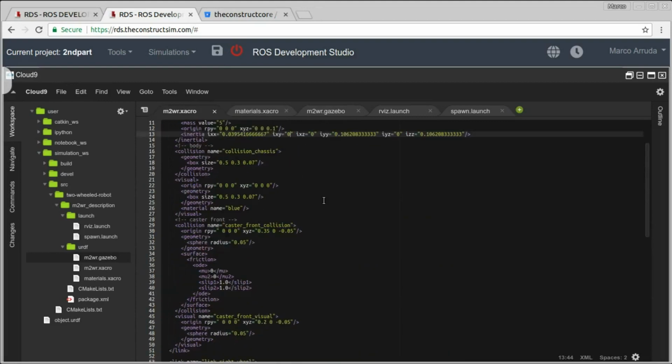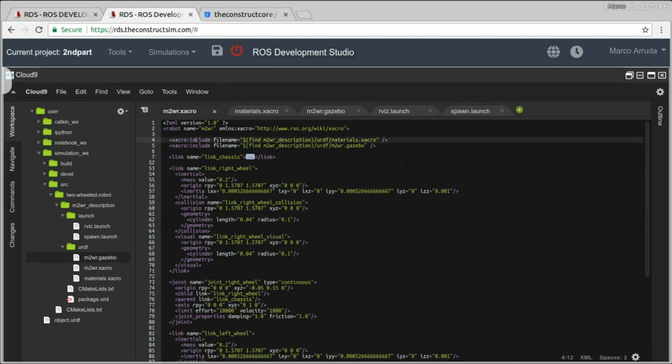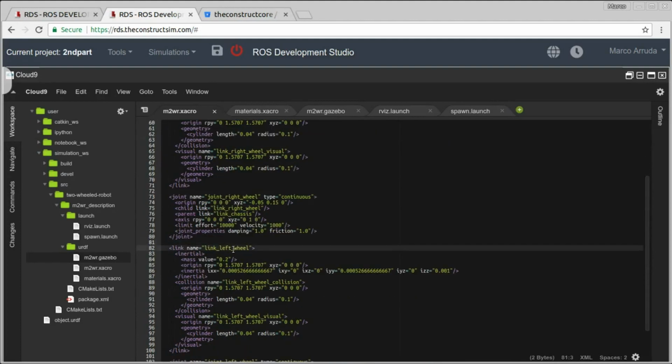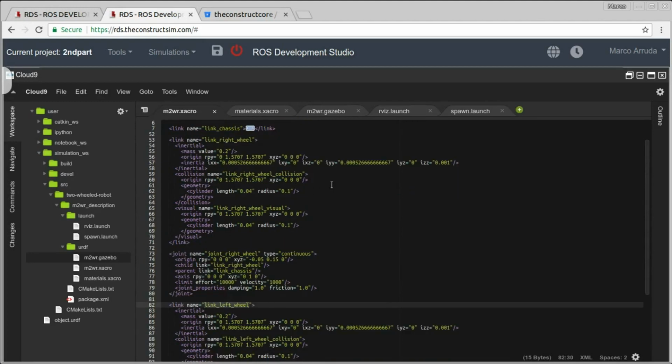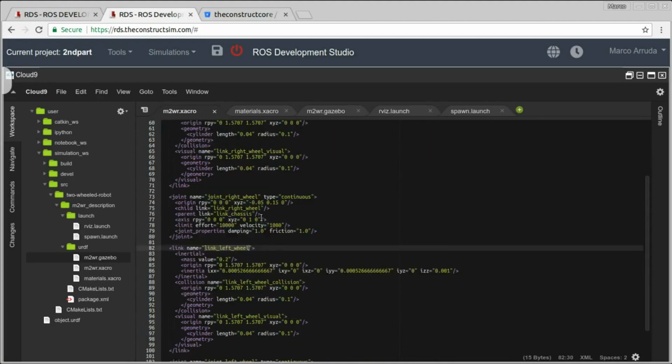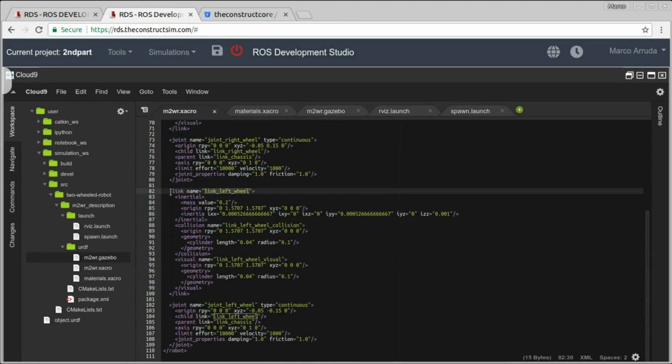Okay. And one more thing I think it's really nice, and very important to know about XACRO files, is that you can use macros. So not just including, separating instructions in different files, but also you can generate tags. For example, we have here right wheel and left wheel. We have two properties, they are almost the same. We are just reflecting the position of the wheels, but actually not through the link, but through the joint.